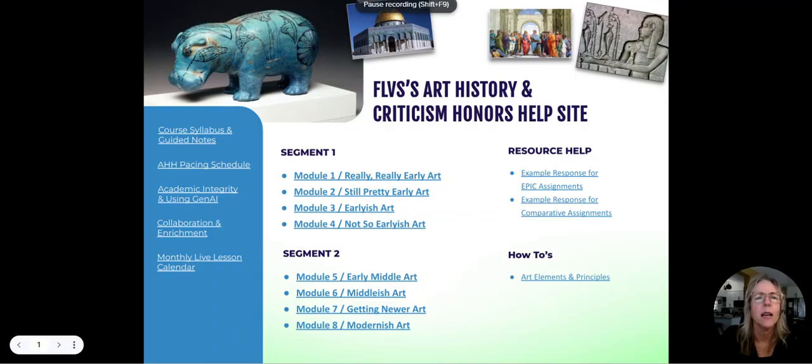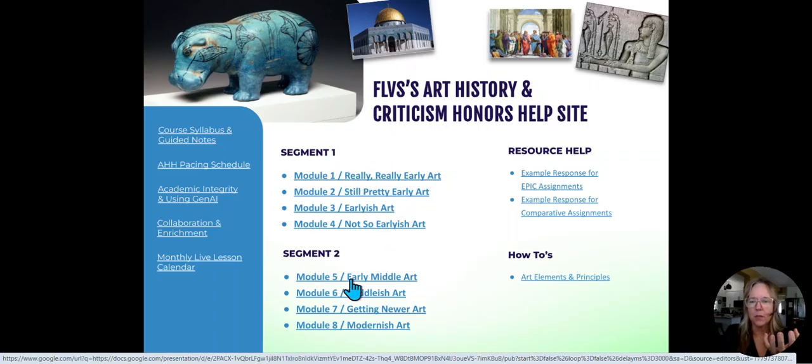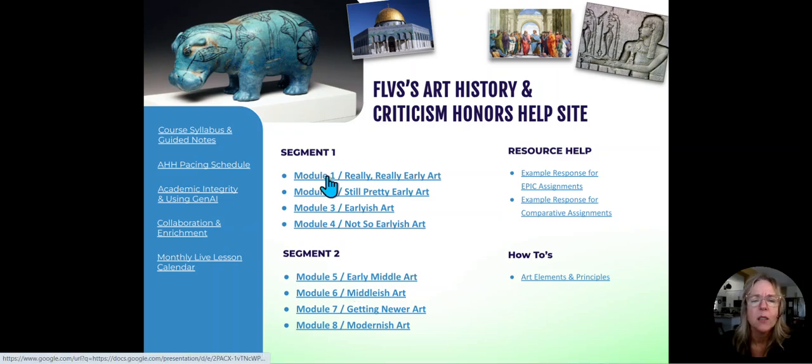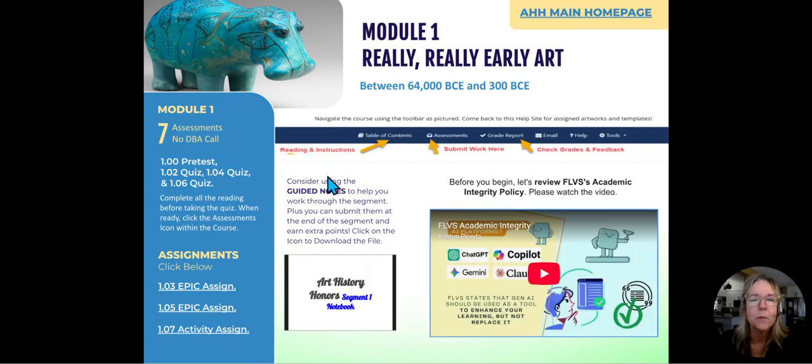Whoops, I don't think it showed that. Well, you're going to bookmark that by putting it on your bookmark bar so it's always available. Just drag the icon to the bar. All right, and then here you've got the entire capsule of the help site of the entire course on the first page. So let's start with Module 1. That's where we left off with 103, remember?